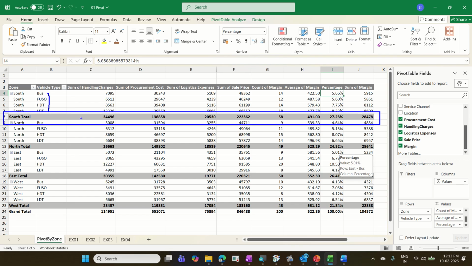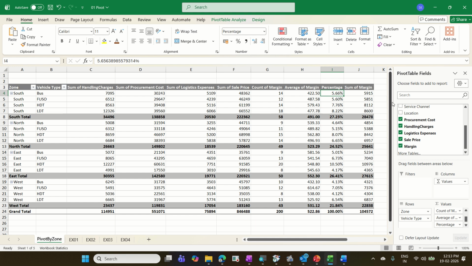Not overall percentage. Overall out of 100, south zone is 27. Out of the 27, this is 5, this is 5, this is 7, this is 8. Put together it's 27, that's okay. But I want to know, in the south zone, which vehicle type has more percent? Same for north zone, east zone, west zone.